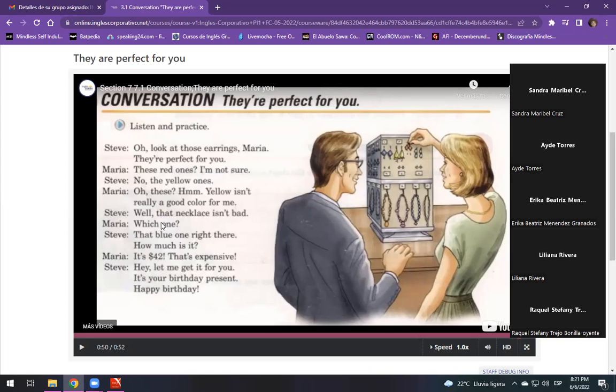Which one? That's right. Cuando no sepan o cuando sienten que se traben pronunciando algo, léanlo y procuren leerlo por partes. This is an advice. For example, which one? You can say at the beginning, which one? And try to practice until you can read the complete sentence once. Hasta que lo puedan leer de una sola vez. Okay. The next student.